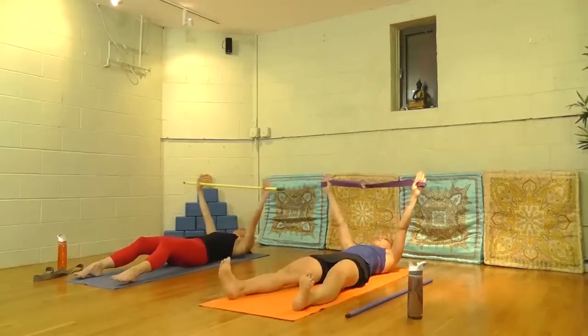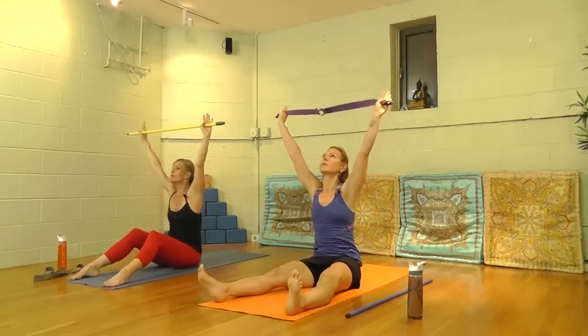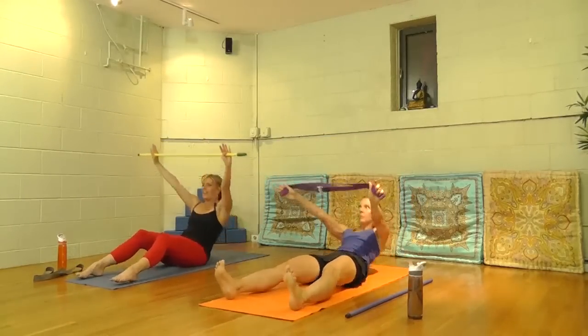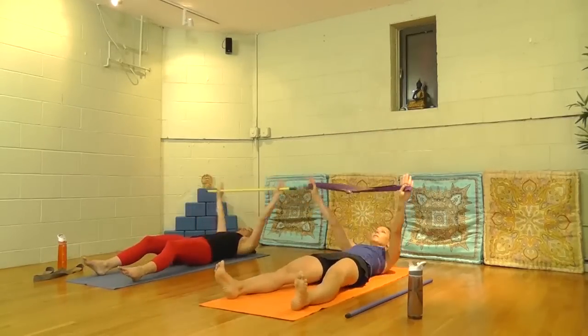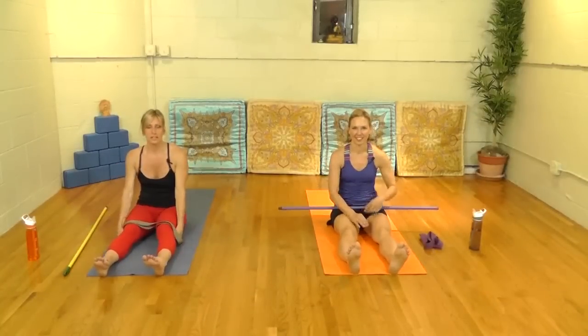Good. Inhale down. Exhale on your lift, using that breath to send you up off the mat. 10 seconds. And 5, 4, 3, 2, and 1. Great job.